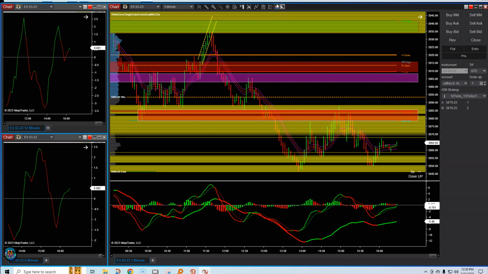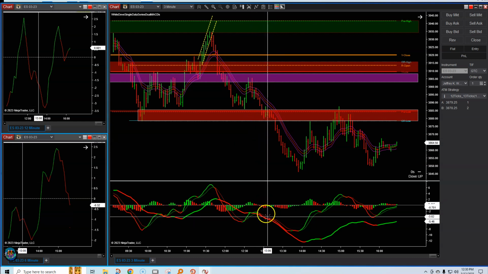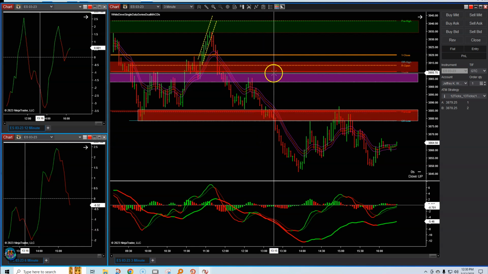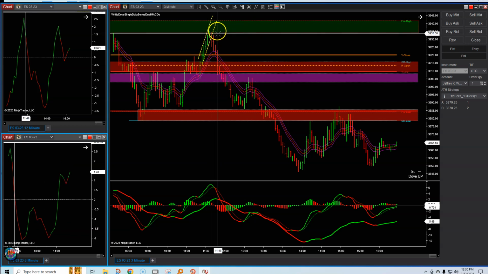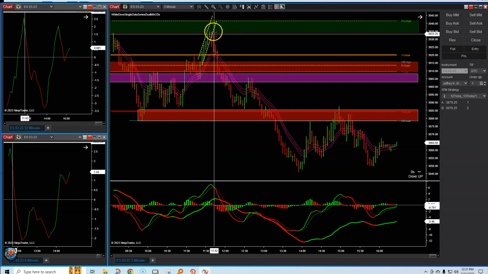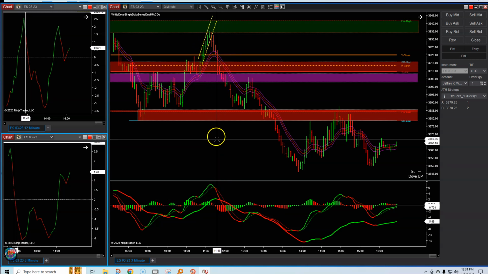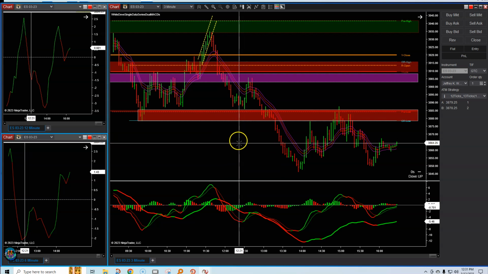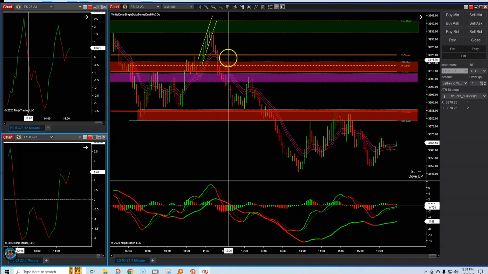And then if you use volume profile, those yellow lines are areas of low volume nodes. But cleaning that chart up, trying to keep most of the junk off there, I rely mostly on my MACDs and levels. I like to think of these zones as something that I lean against in order to enter a trade. See, I leaned against this resistance zone up here and would enter on the break of this bearish flag supported by my MACDs. So it's a pretty simple rule set, and the only thing I need to do is don't overtrade and don't get greedy.